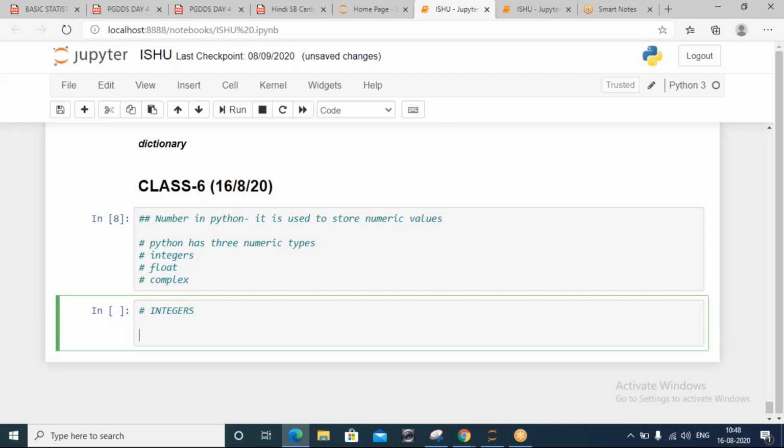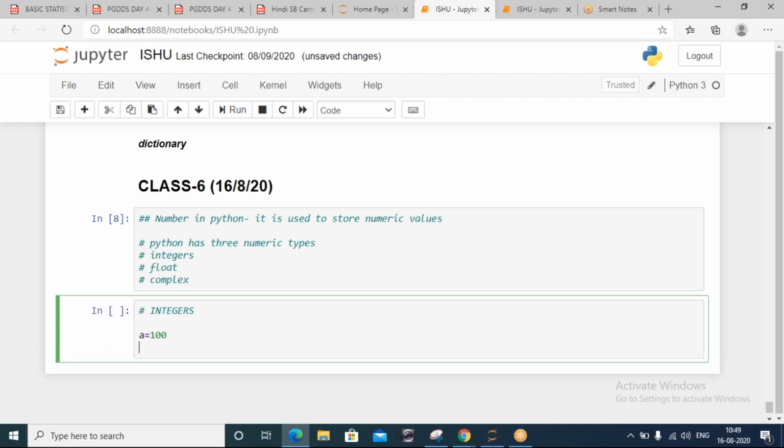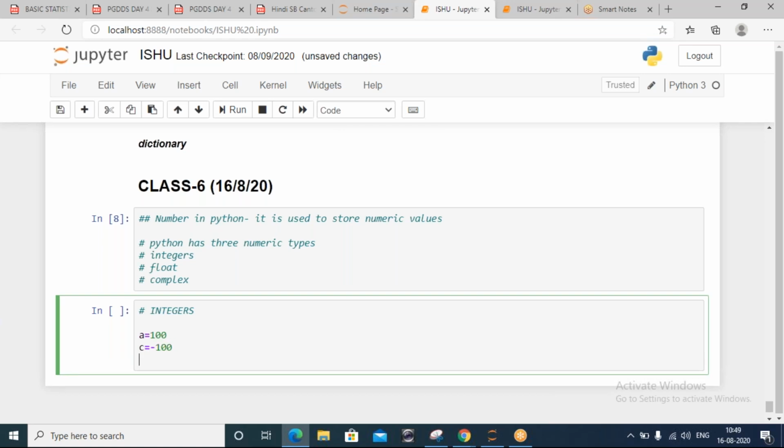From minus infinity to plus infinity. An integer is a numerical value which we store in any object or variable by any name. Suppose a equals 100, b equals 200, suppose minus 100, c equals 1 into 20.